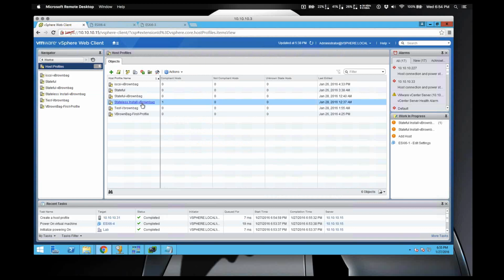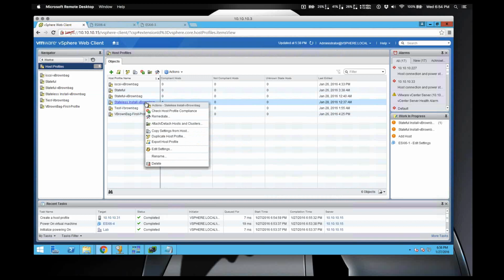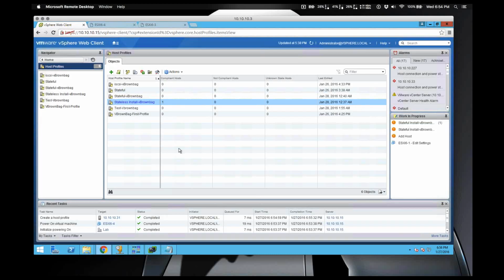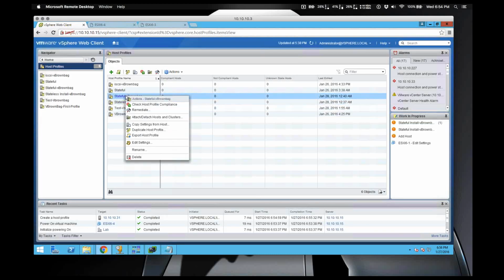The one thing I wanted to show you here is that when you're deploying a stateless or stateful install for your hosts, it's usually recommended that you create a host profile, set it within here, and then deploy that host profile so it'll actually set. And then if you decide to do a stateful install, you let it remediate, and then you have to go to the host and make sure that you turn off your network boot, because as you know, that's a requirement for PXE.